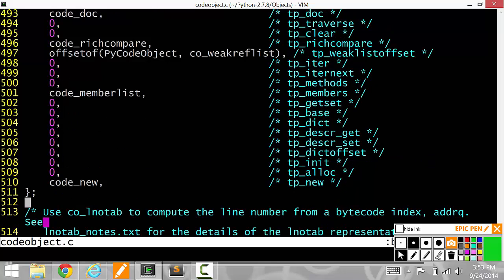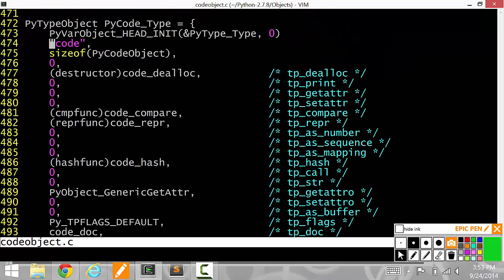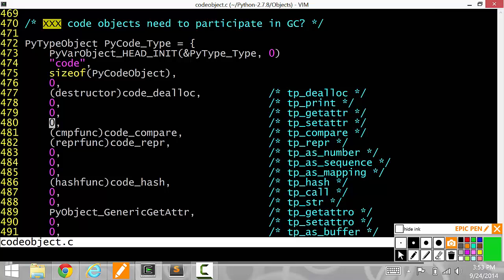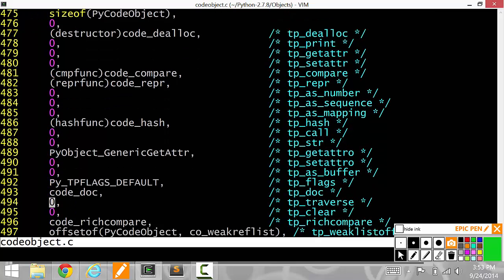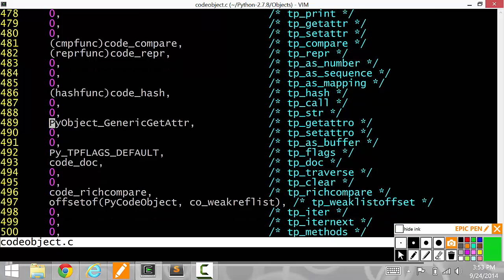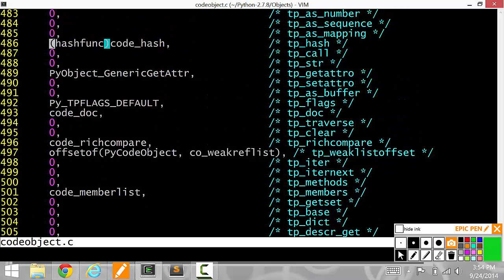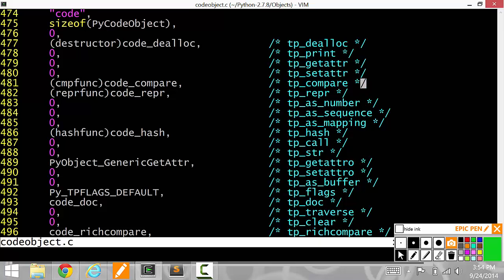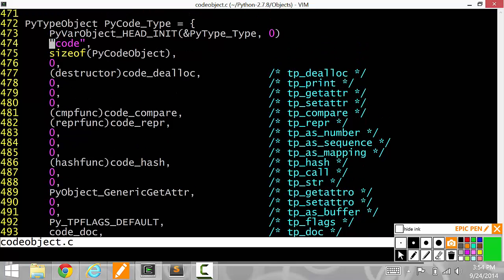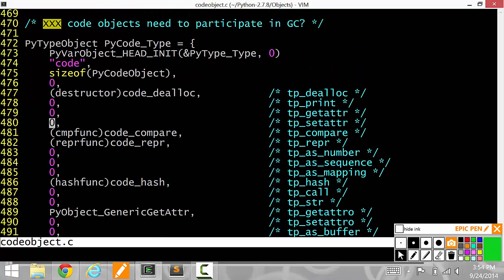So this is the type identifier. Remember how, this is actually pretty important. There's a type object. Remember how every object in Python has a type? Every object has a pointer to its type. This happens to be the code type. And the type object has a bunch of methods that the generic object will call. So if you say add or equals or whatever, it'll find the right method in here and call it. If you try to call compare on two code objects, it will call this code compare, because it actually jumps in here. So every object has a type identifier. It's called PyCode_Type.